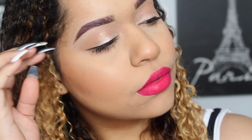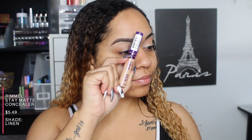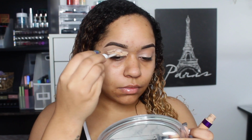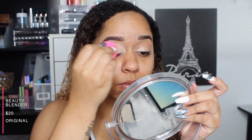But let me just show you how I got this look. If you want an everyday eyebrow routine, just click the eye right here. And then we're going to go in and prime our lids with Rimmel Stay Matte Concealer. I really like this. Not too drying, and it has really good coverage. I'm just going to blend it out with a beauty blender and not set it.